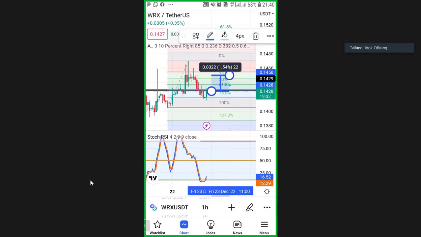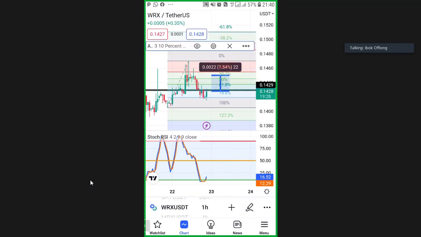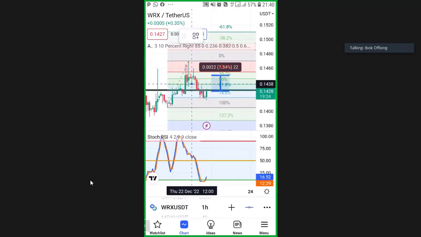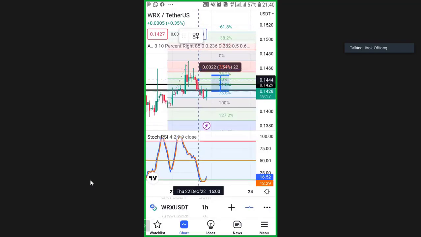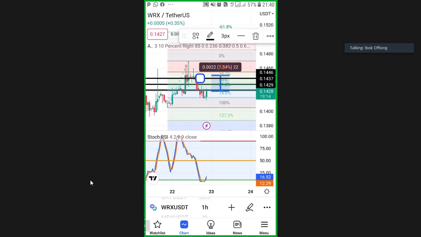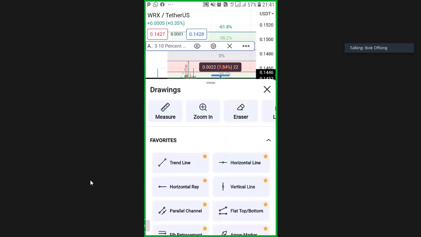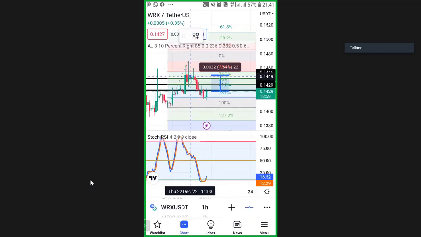Once I'm going past the first resistance, second resistance, third, somebody will ask what is resistance. I'm talking about this horizontal line. You will see it as you're moving up. This is the first horizontal, and this is the second one. These are the resistance. The indicator is helping you to show the resistance. These are the lines, the area where price will hit and come back down. Just like if you throw a ball in your room and the ball hits your ceiling, the ceiling is the resistance, right? While the floor is your support. This is the third resistance.